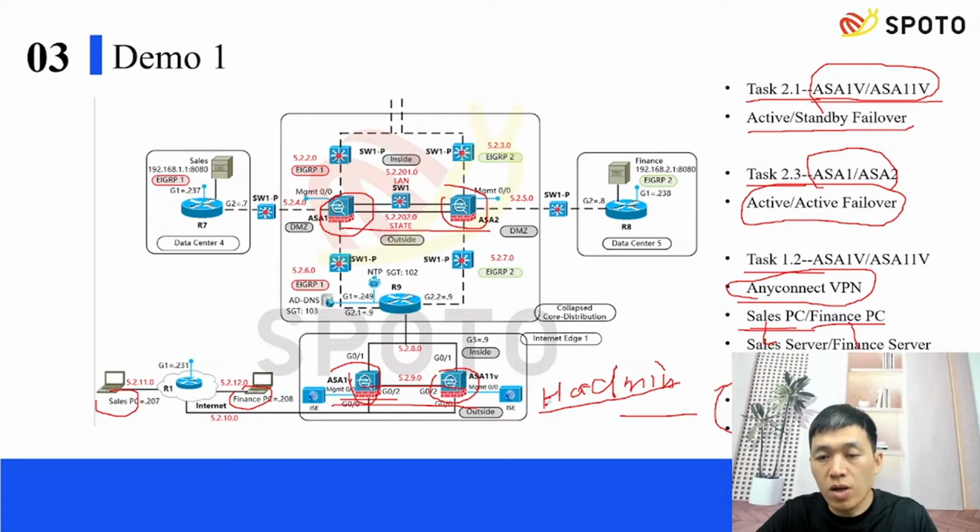The first one, R1 admin, and the second one, R1 operate. Two users, and finally each user should have its own privilege level and command authorization command set.